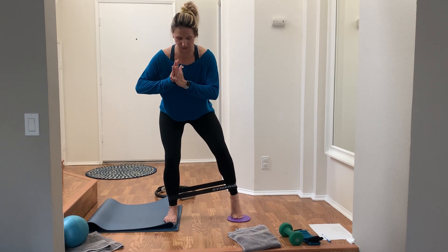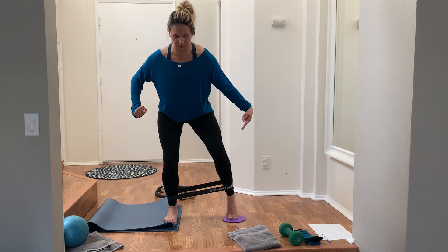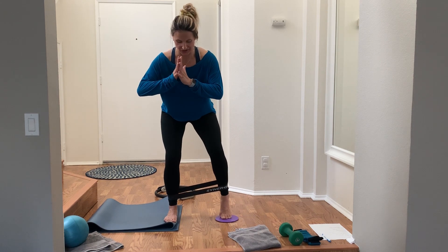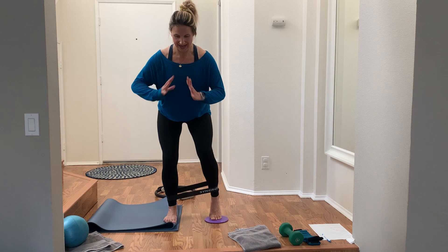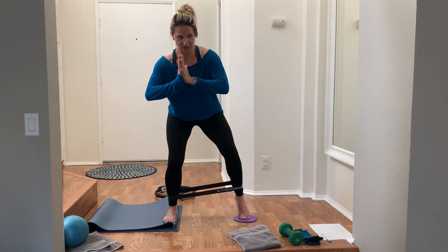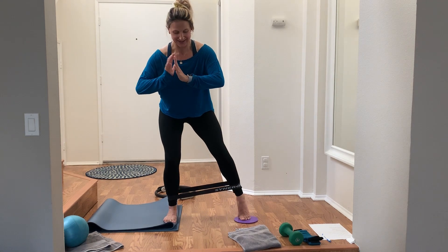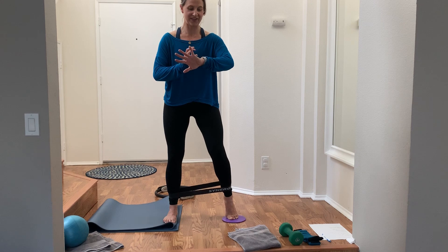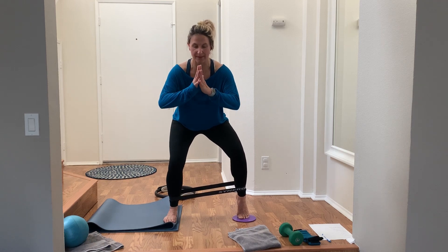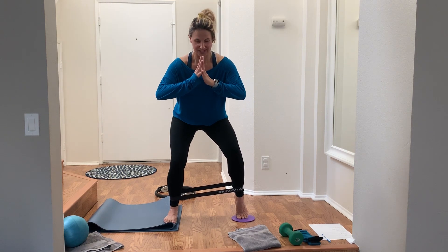Press out, pull back in slowly. You can exhale out, inhale back — or inhale out and exhale back in. Just keep breathing, tummy stays pulled in, long neck. You can tuck under the pelvis and round through your spine if that feels better. Weight in your heel and tippy-toes of the other foot. Final 45 seconds: press out, hold it, little pulse, heel lifted, press that band apart as far as you can. Watch that knees are tracking forward — I'm shaking! Get low, tiny little pulse, heel stays lifted, sitting back into those glutes.